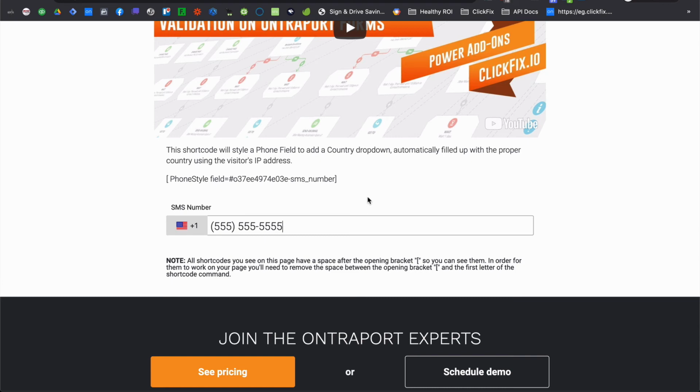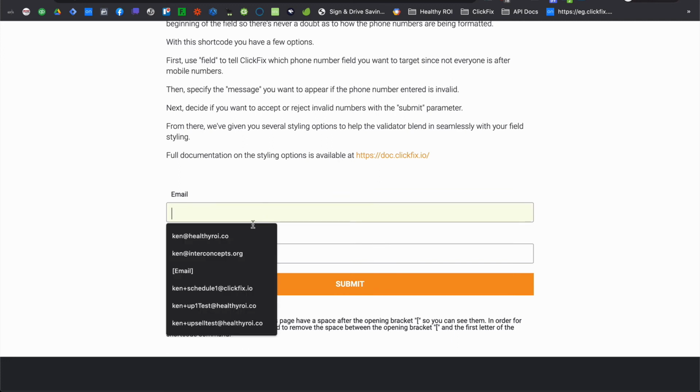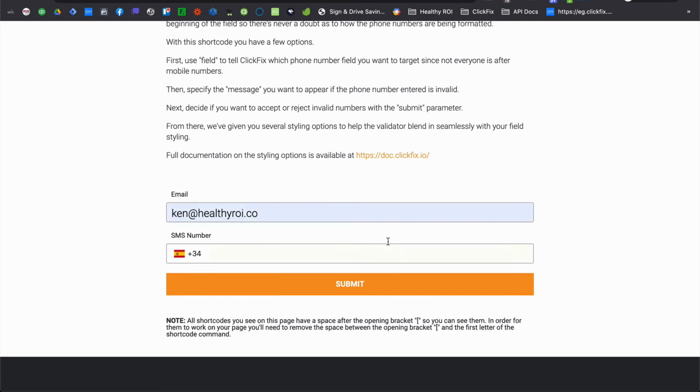Now, the third solution, it is a paid solution. This is available from ClickFix, for example, or a number of other third parties where you can kind of do the coding yourself and everything. And you can actually put in a real-time validation system that checks to make sure that an email is in fact real, deliverable, right? You get little check marks, right?